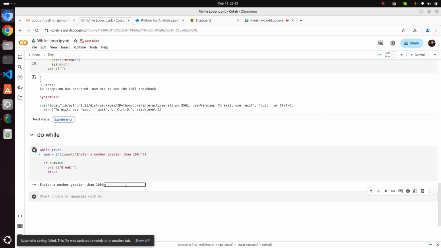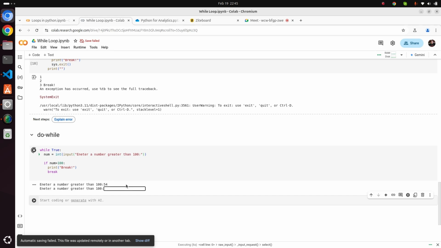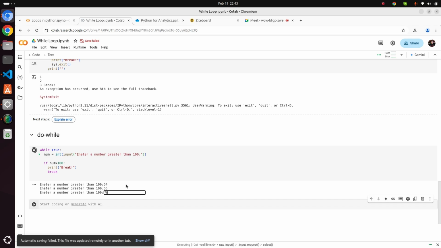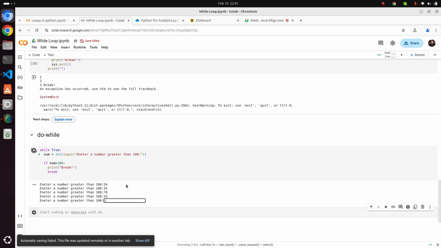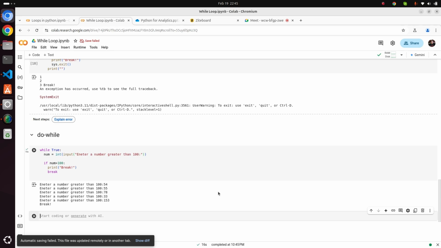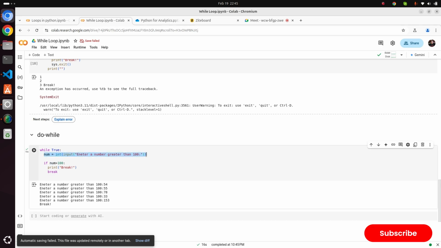Suppose I have entered 54, it will again ask me; 55, 78, 33. Now I am giving 153, right? It will break. So it will run at least one time, and then it will check this condition. So you can implement do while using while, which will always be true, and putting your condition here.